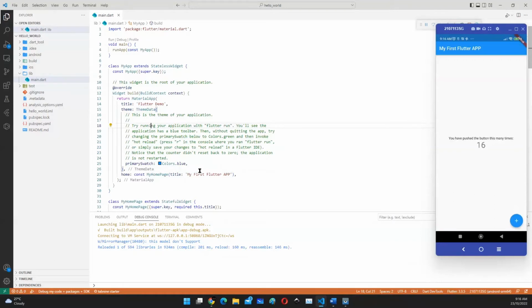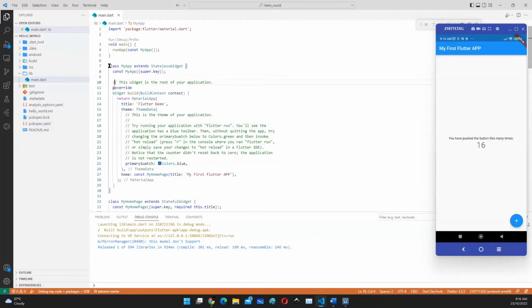So whenever you want to build a UI for Flutter, as I mentioned, the official development doesn't have a graphical UI designer or UI builder. But there is third-party software available for you to do that. Nonetheless, you need to be able to write the code for your UI. And this is where you write the code for your UI.